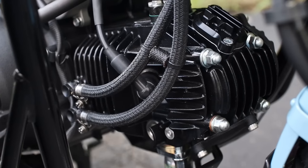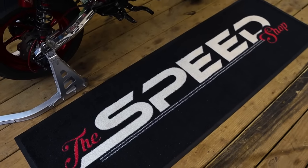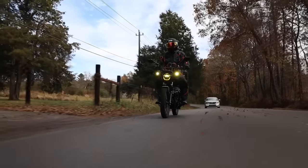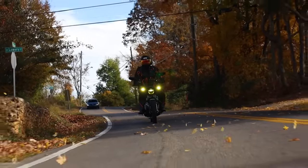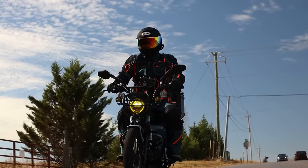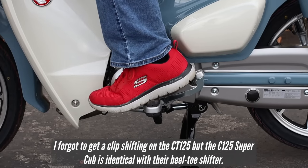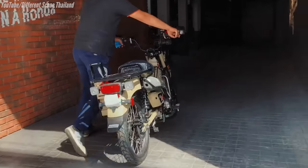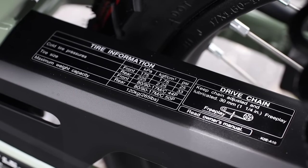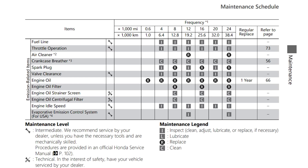If more power is needed, there are big bore kits available — check out the CT125 build video featuring a 181cc big bore kit and a laundry list of other goodies. All the horsepower in the world won't do you any good without a way to put it to the ground, which leads to the transmission. Just like the Super Cub and Dax 125, the CT125 uses a semi-automatic four-speed transmission — no clutch to worry about. It also features a heel-toe shifter exclusive to the CT, which is a love-or-hate thing for many riders. Maintenance is straightforward; there's now a new oil filter, and since it holds less than a full quart of oil, you're still saving money.